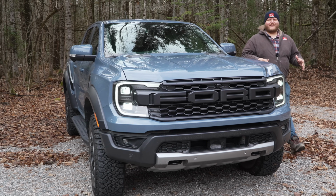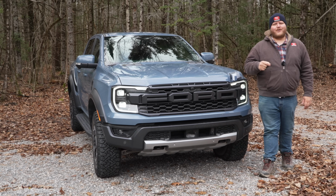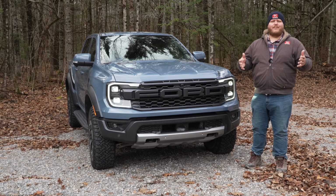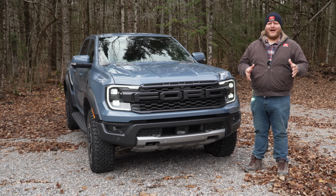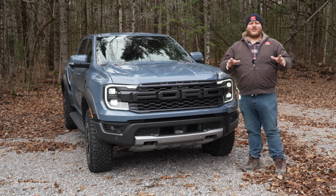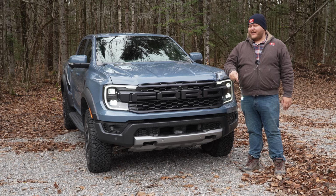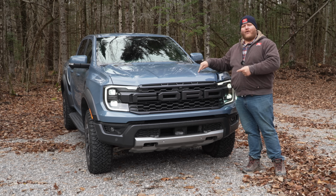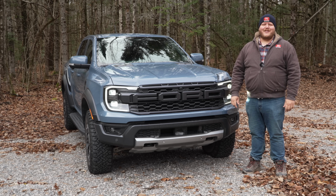Over the last 2 years, we've had a redesign of every single top tier midsize off-roader on the market. I'm talking about the updated Jeep Gladiator, the new TRD Pro and Trail Hunter Tacomas from Toyota, the new Chevy Colorado ZR2 Bison, and then of course this, the new to North America Ford Ranger Raptor, and that means the competition is fierce. So in this video, we're going to take this truck off-road, sink it in the mud, and find out if Ford does reign supreme in the midsize off-road segment. Let's jump into it right now.